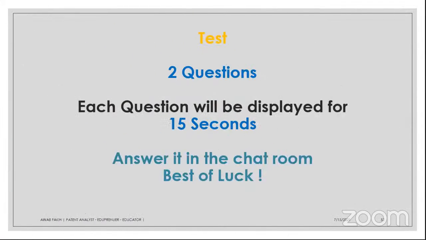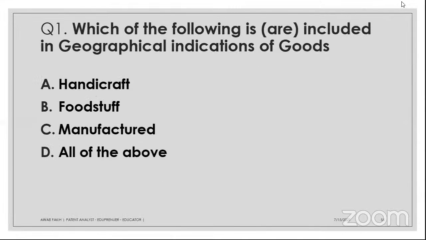So you'll be having two questions, 15 seconds each for every question. In between, if you have any queries, you can just use the chat room and keep posting your questions. I'll make sure all your questions are answered during the presentation itself. Here we go. 3, 2, 1. Question number and your answer. That's it. Question number 1 and answer A, B, C, D, whichever it could be, according to you.